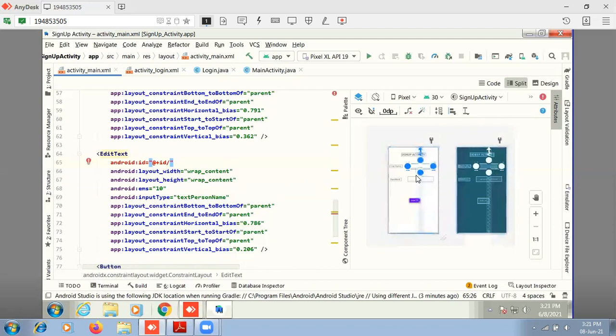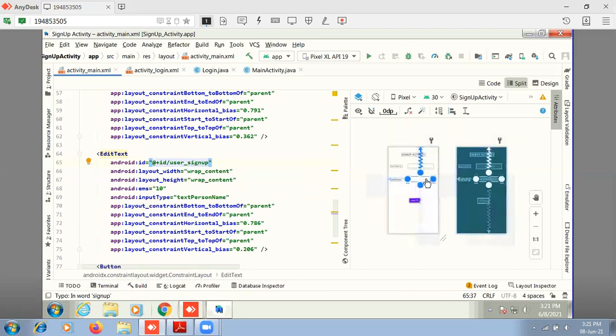So I will give user underscore sign up. Okay, I will click on this, and the respective code will be highlighted again here. It is the password with respect to sign up. So whichever naming convention you want, you can use.